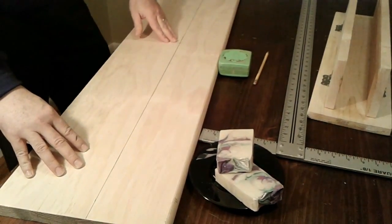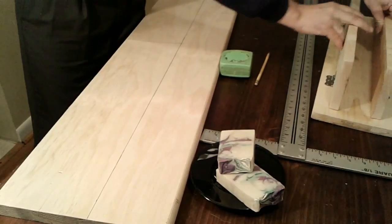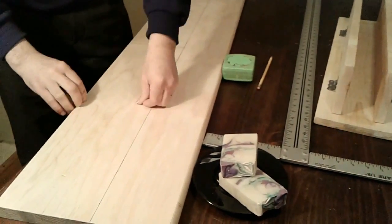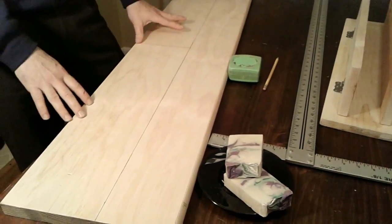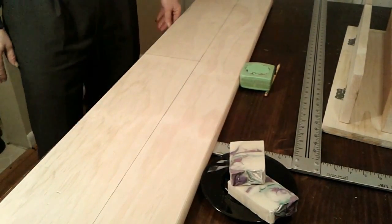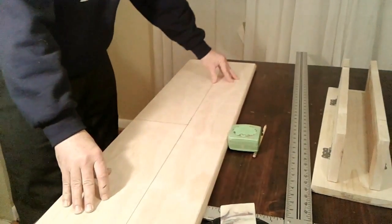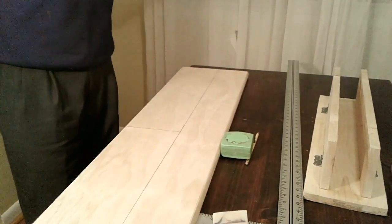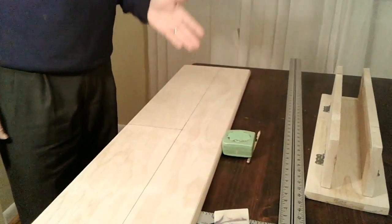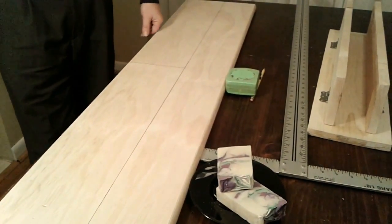So I've drawn the dimensions, and I'm going to cut it, and then we're just going to transfer the two hinge sides from the old base onto the new base. I think it was like $12.50. The oak was like $4.75 per linear foot, and it was like eight inches wide, 1x8. What's nice about this is I'll actually get two bases, and with this leftover piece, maybe two sides for another soap mold. All right, so I'm going to get the saw out, cut these, sand them down, and we'll transfer the sides over to the new base.